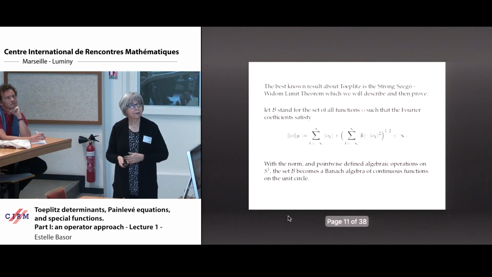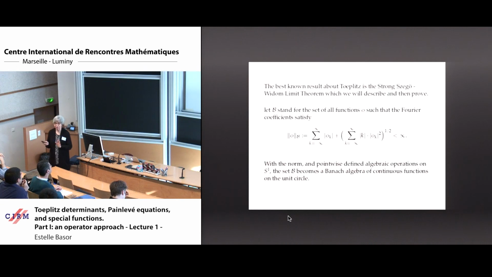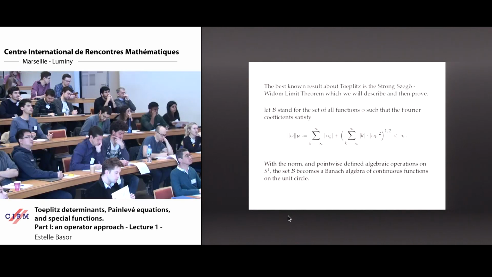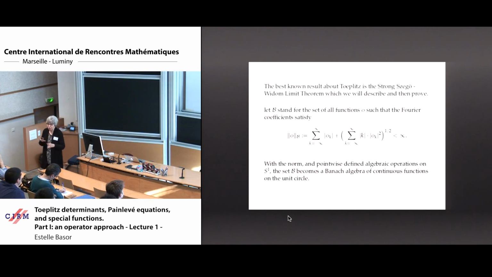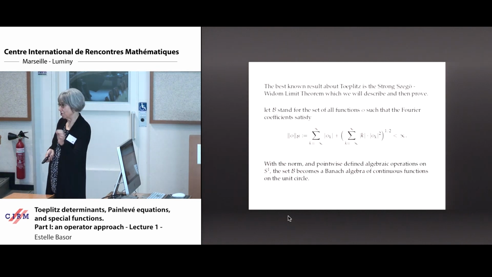Okay. All right. So now I'm going to tell you the answer, and then I'm going to prove the answer. So the best, absolutely the best known result about Toeplitz determinants is the Strong Szegő limit theorem. And in order to get the most useful setting, it's not if and only if, but it's the most useful setting, we're going to look at a Banach algebra of functions. So this is a Banach algebra of functions defined on the circle. They're continuous functions. And they have the property that their Fourier coefficients are summable, and that the sum of k times phi sub k in absolute value squared is also summable. So both of those things have to be summable. If one works, the other doesn't necessarily, either way. So you need both those conditions.